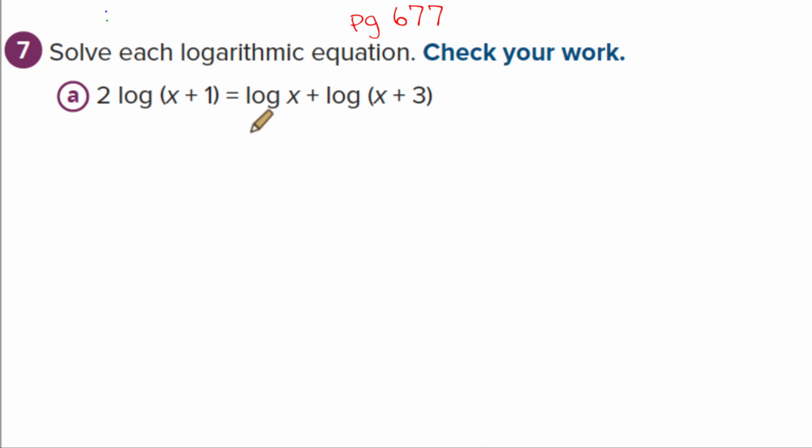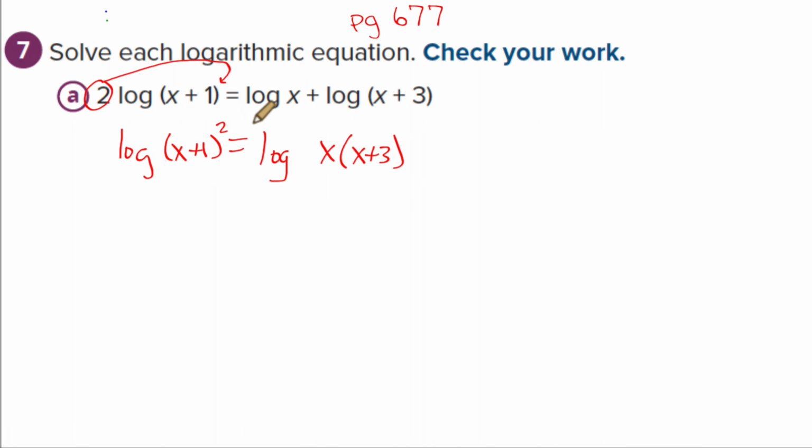Check out this. All right, so here's what I noticed. We have a common log here, and you're adding them. So can we put those together? Yes, we can. So let's do that. That is equal to the log of x plus 3 times x. All right. Now on the left, I see we got a 2 there. I want to divide by 2 and get it out of the way, but that just creates messes over here. So I'm going to take that 2 and put it up on top of this argument here. So we're going to get log of x plus 1 squared, equals the log of x, we have common bases here, times x plus 3.